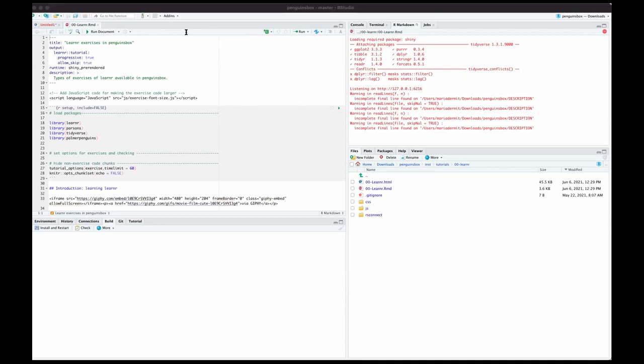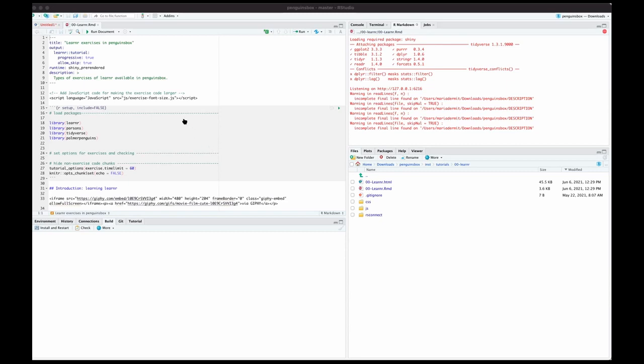There is yet a third option, which is that we host these tutorials in our account. I could also run the tutorials from the account, so let's do it that way. This is how the learnr tutorials look. In all our tutorials, we start by sharing our learning goals, basically what we want to achieve in this tutorial.